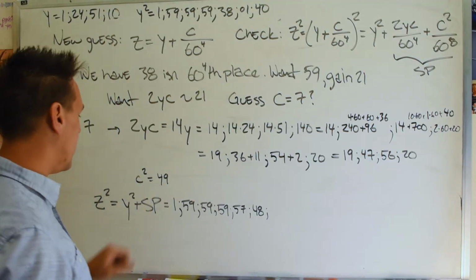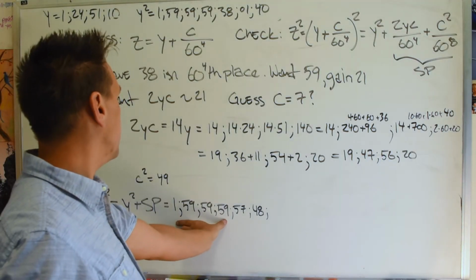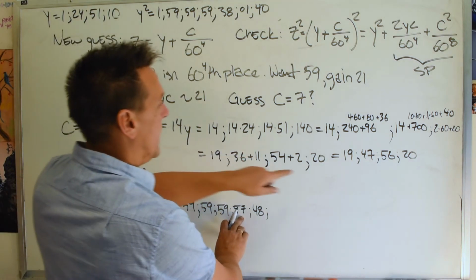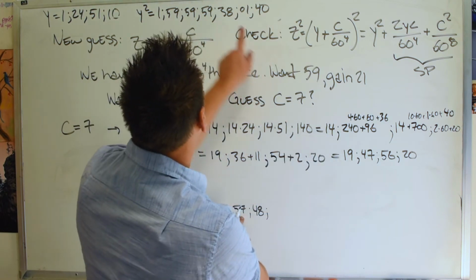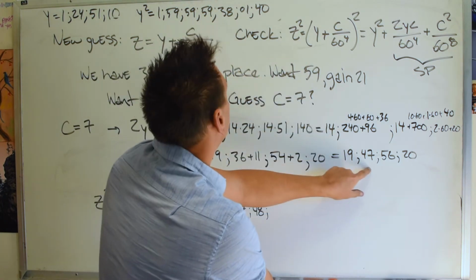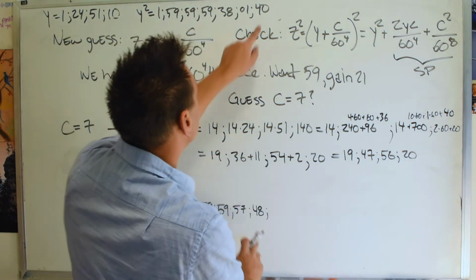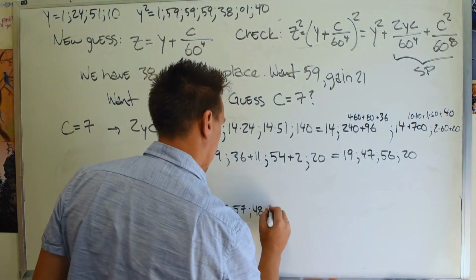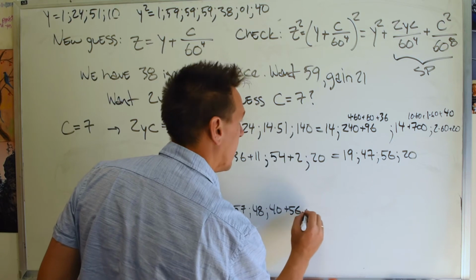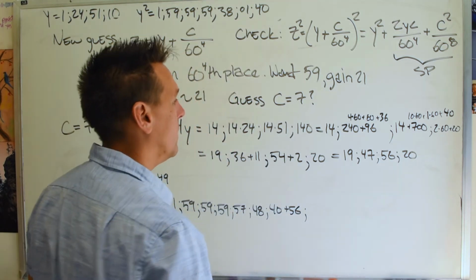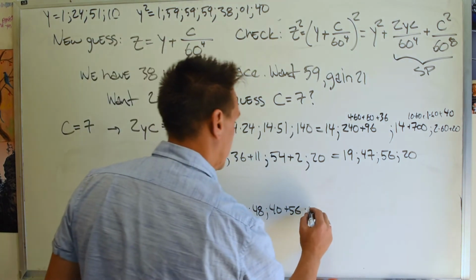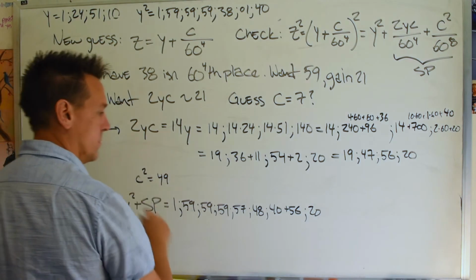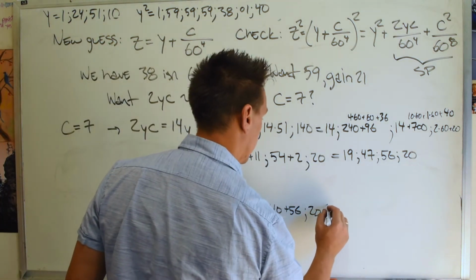Let's see, I'm trying to add y squared in the small part. So I know that these first parts just belong to y squared, and then this is going to be 60 to the 4th. And so I add it to 60 to the 4th. 60 to the 5th. 60 to the 6th. Here it's going to go over 40 and 56. And then 60 to the 7th is 20. And then the small part that's not in 2yc comes from c squared, and the 60 to the 8th place is 49.